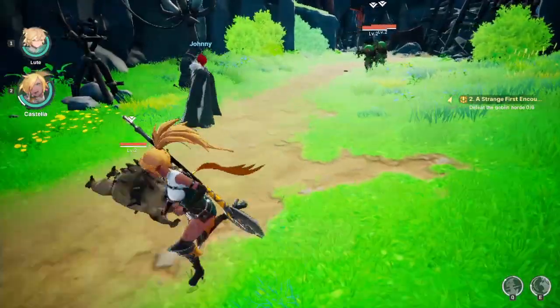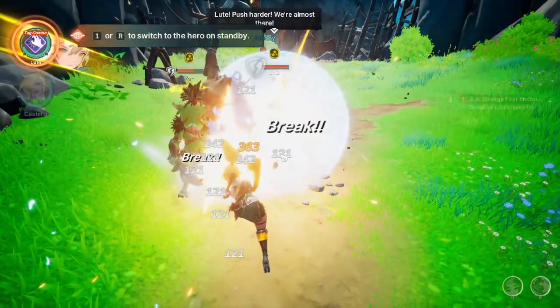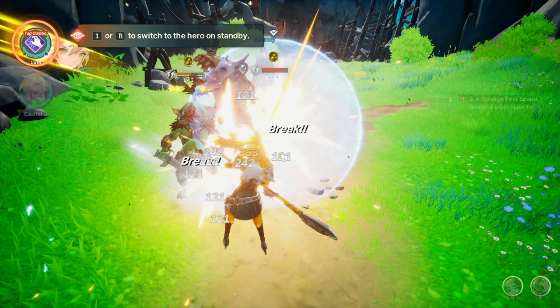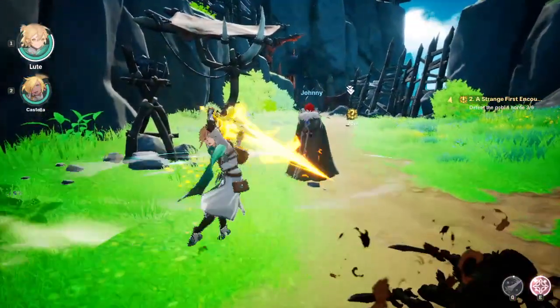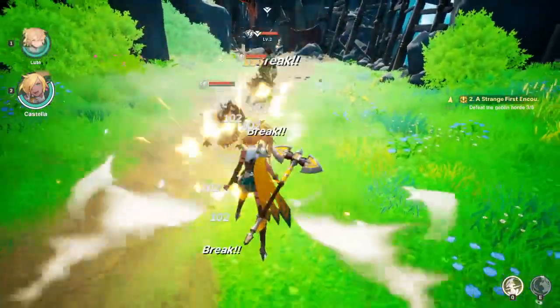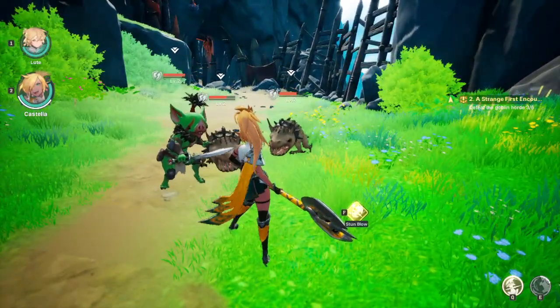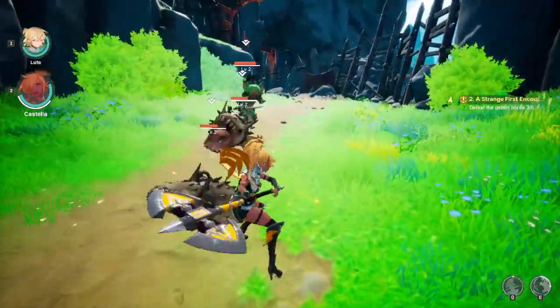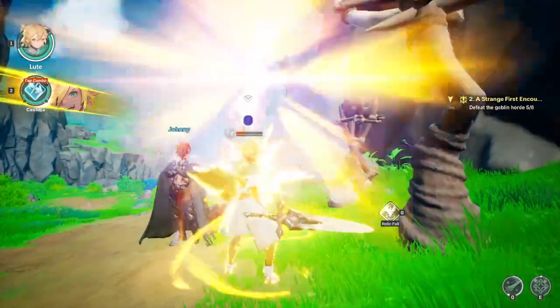Loot. Has Castella. Break. Stun. She has a stun blow. Cool. Oh. Tag combo. 1 or 2 to switch the hero on standby. Oh, it's a tag combo. Oh, I kind of wanted to test out her. Yeah, okay. Huh. And then we use. Okay, so they have the stun effect. Oh, it's gone. And then we have a swap. And, ooh, what was that? Heroic fall.